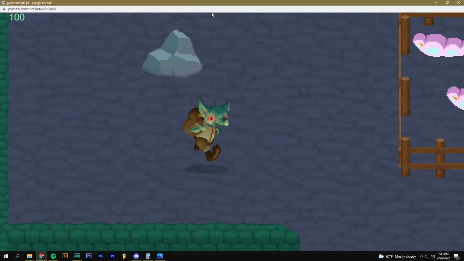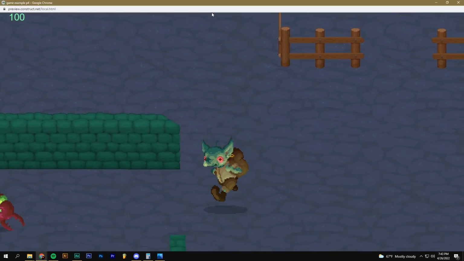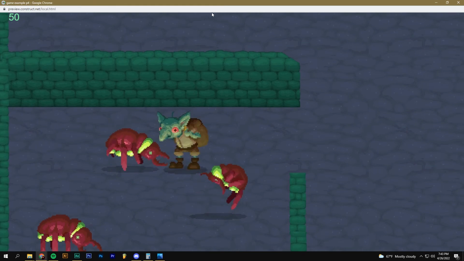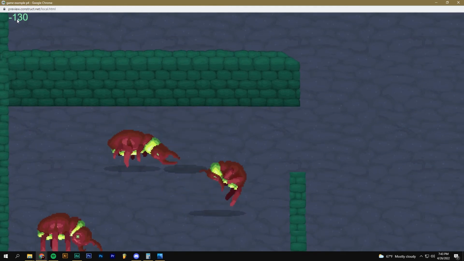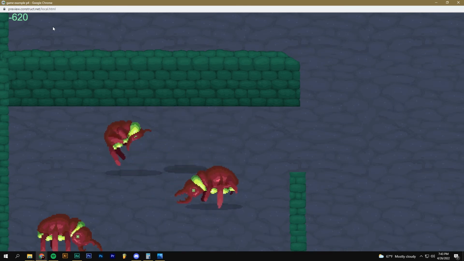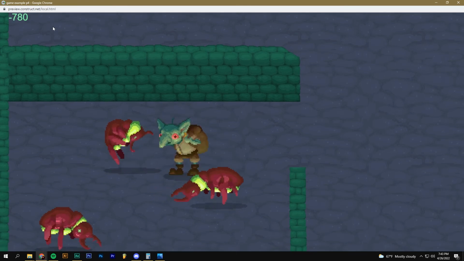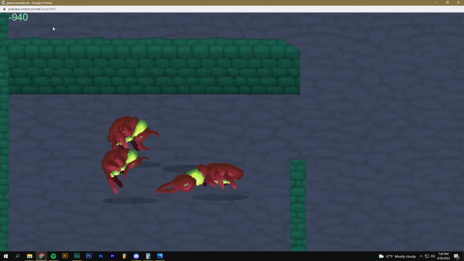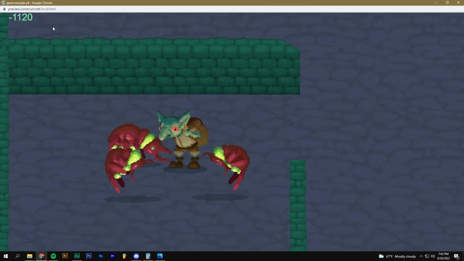And now what I can do is test it out. I can let my player character be hit, and you can see that it's subtracting life from that 100 total. It's subtracting a lot of life though, right? It should only be taking away 10 HP from my 100 total every time it gets hit. But I'm already up to like -900, -1000 HP.